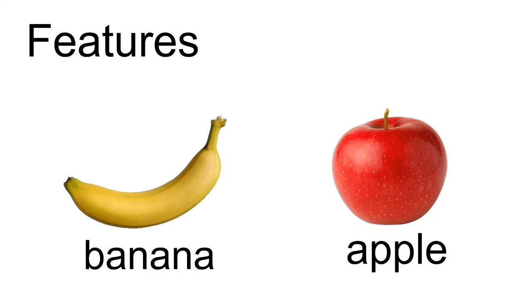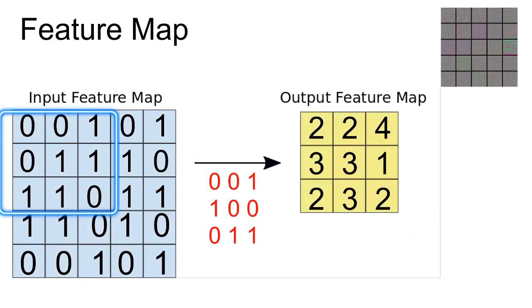The same with the convolutional neural network. We are using certain filters and processes which convert the image into features and detect it. And the first step in it is applying a feature map. The red text which you see in between, 001, 100 and so on, that's the feature map which we are applying here.